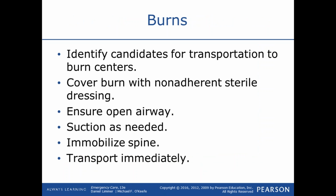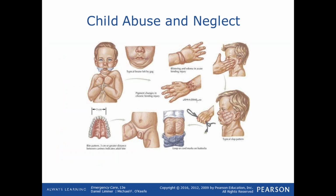Burns. We know your rule of 9s. It won't be in the next test, I promise. But know your rule of 9s. Cover the burn, just like we talked about. Airway is still a big concern. What do we start thinking about with burns? Abuse and neglect. So here's the not fun part of this PowerPoint.